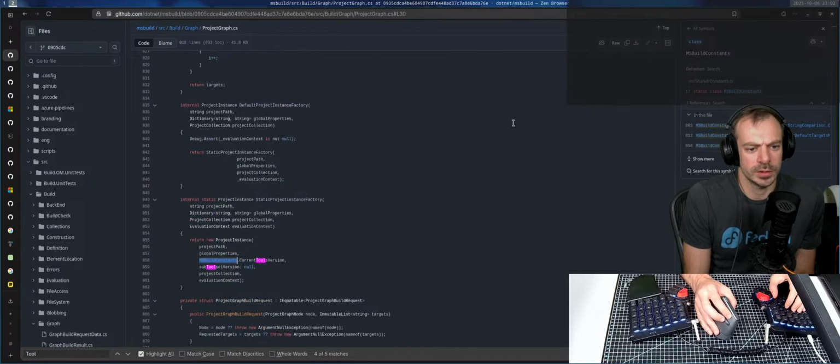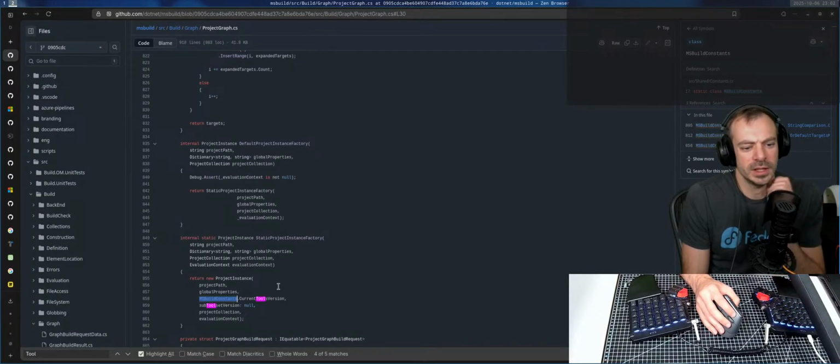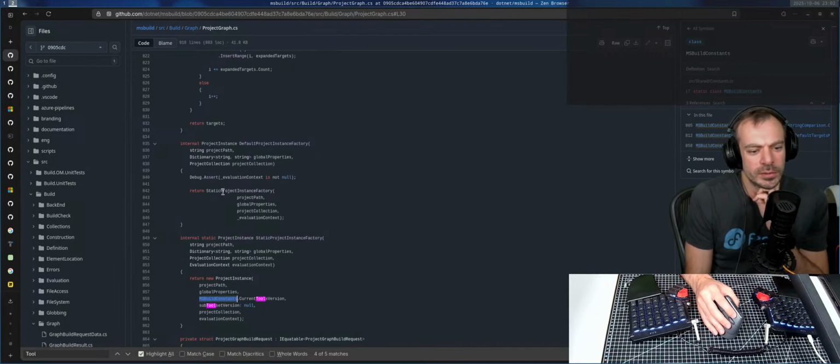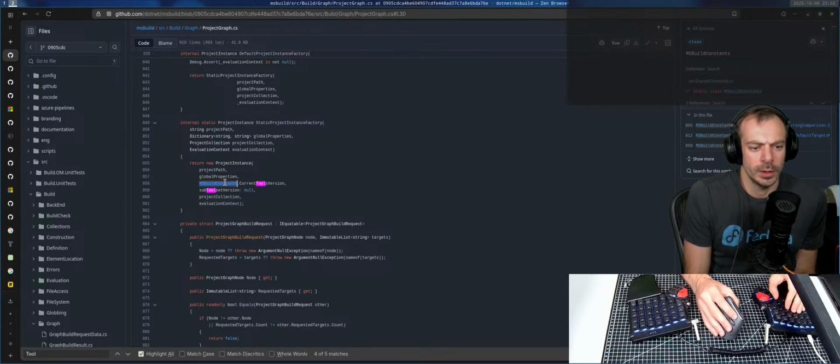Static project instance factory. Static project instance factory with current tool version. Where does this come from?